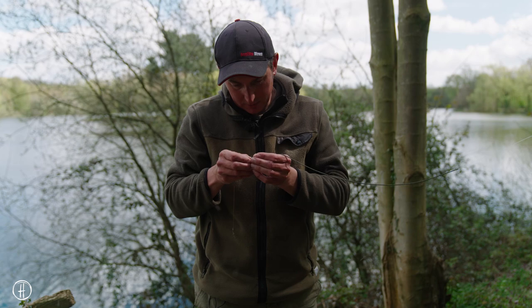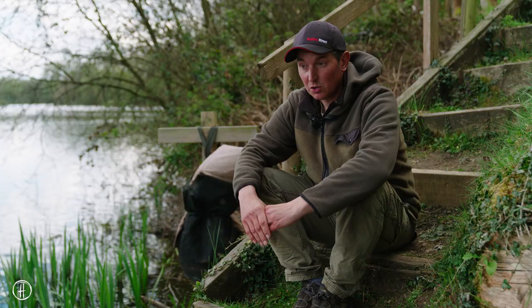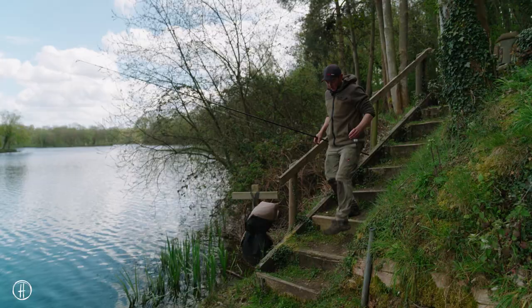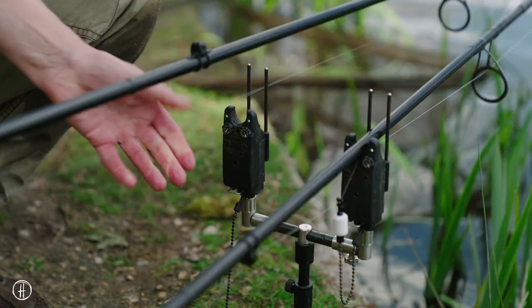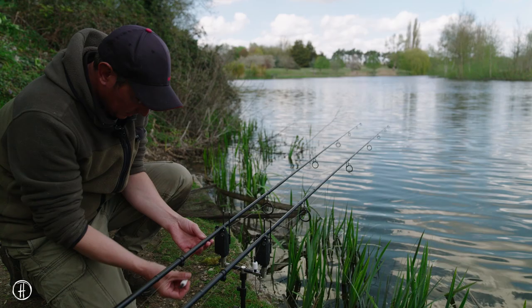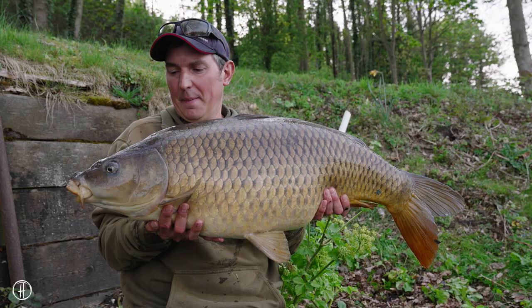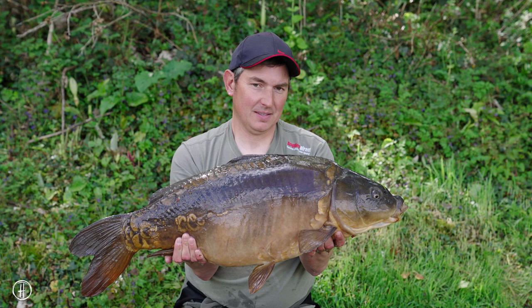I do have a slightly different approach to some of the other anglers - I don't often bivy up on the lake. I feel I fish much more effectively if I just do day sessions with a lot less kit and stay more mobile. I see myself as fishing rather than camping. I've got a couple of days at my disposal this week and I could have bivvied up in one swim and played the waiting game, but I'm probably a bit too impatient for that. I make a conscious effort to walk around the lake and find fish. This approach seems to be paying off this year - I'm actually making a little log of how many fish I'm catching, and from the first of January that small common is number 36, with a handful of nice 30-pounders including a 43. It ticks all the boxes for me.